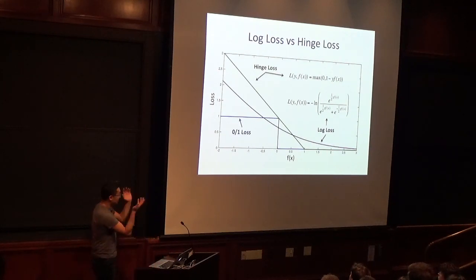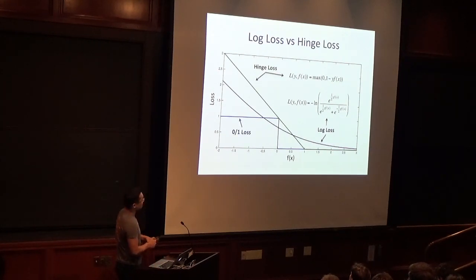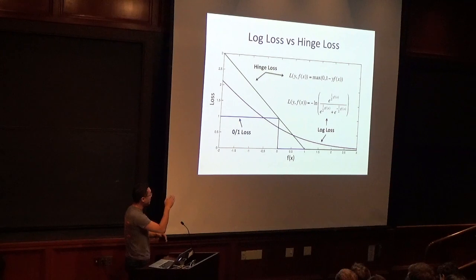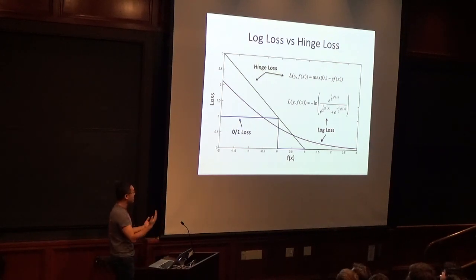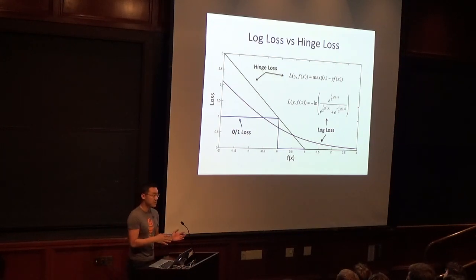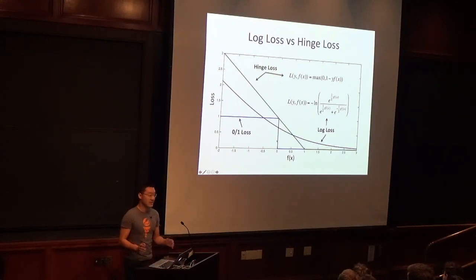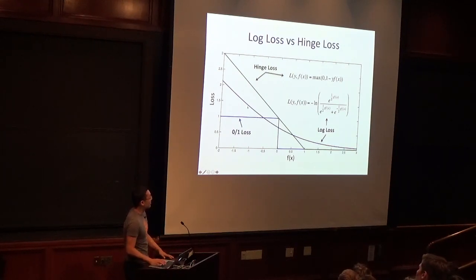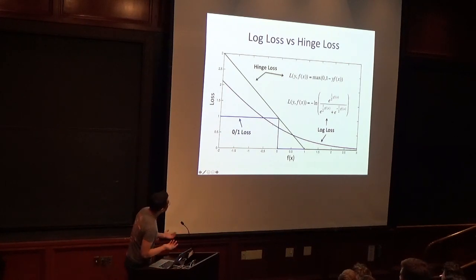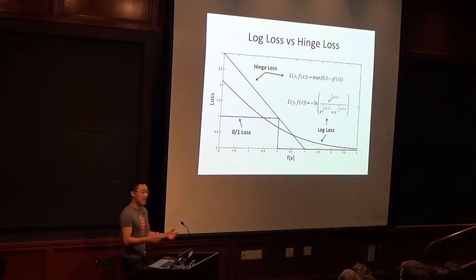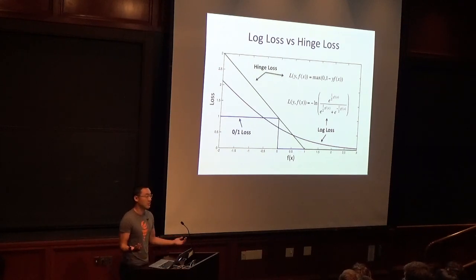Now I'm going to give you a comparison of the shapes of the loss functions. Again, remember that scale doesn't really matter. I can multiply a loss function by a factor of 5, and the scale doesn't matter. It's only the shape of the loss function that matters. So the fact that this purple line doesn't completely cover this blue line doesn't actually mean anything, because I can just multiply this purple line, the log loss, by a factor of about 1.3, and it doesn't change the minimal solution at all.